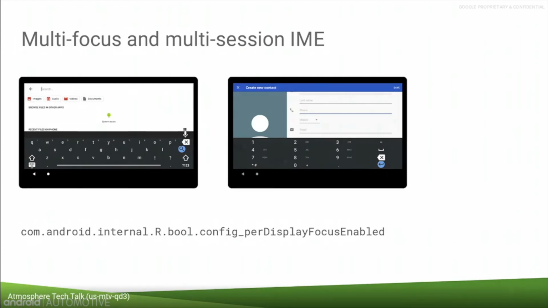The way it works is that each display that has a focused text field will get its own instance of IME, and it will get a single focused window. Once again, the IME will only be shown on displays that have system decorations enabled in the display window settings class that I was talking about before. If a display does not have the display window settings flag that enables IME, then the IME will automatically fall back to the default screen.